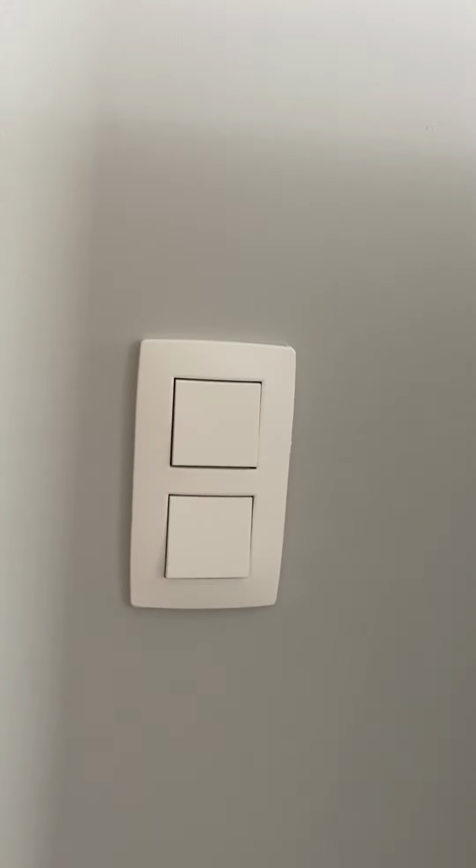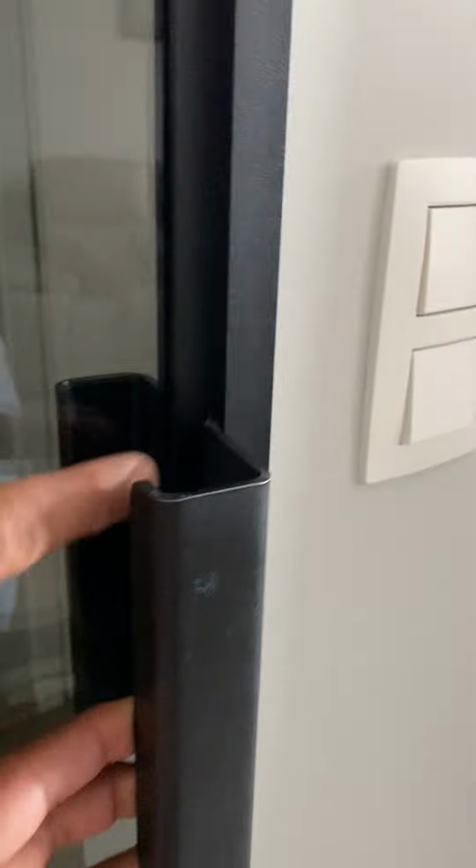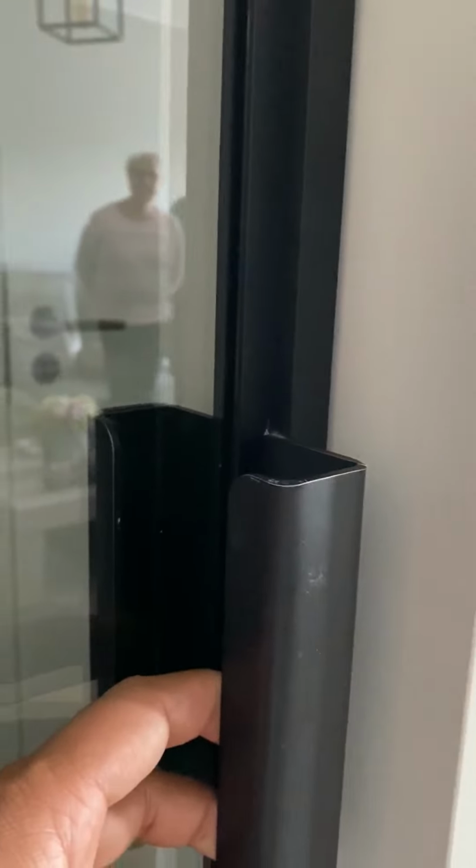This being an aluminium door, the finish over here is very, very unique, very, very clean in each corner, and that's the beauty about having an aluminium Crittall door as compared to a steel door, because you don't see any weldings. For example, on the handle, again, it's bolted inside and there's no welding anywhere done. There's no joints which you can see.